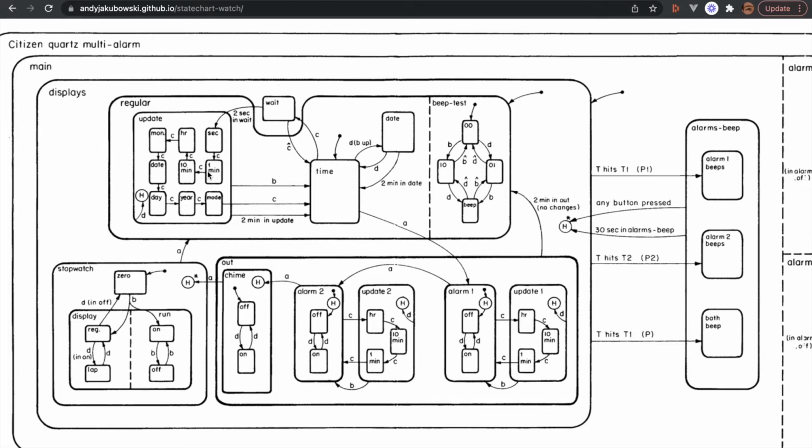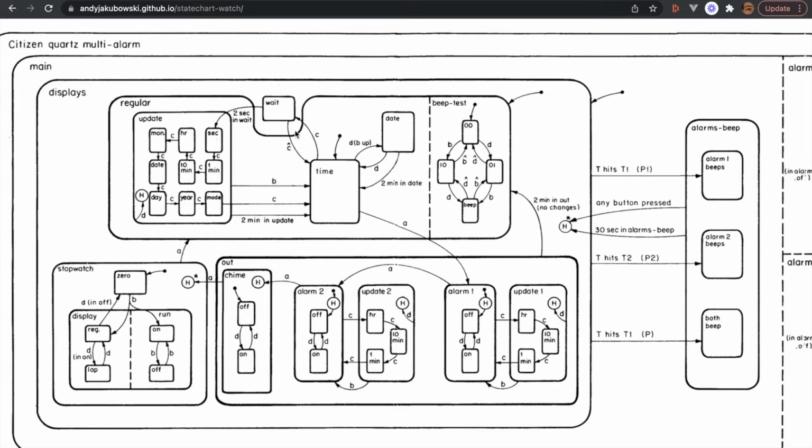I definitely want to dive into trying to remodel this section. Before we get deeper into that, one of the things I want to mention that isn't apparent is what an event that has a hat on it means. In this case, I believe how it works, and you can correct me if I'm wrong, is when you hold down C, you go into this wait, and if you let go of C, you go back to time. But if you hold down C and we're in wait for more than 2 seconds, then you're allowed to update the time. I believe that's how it works.